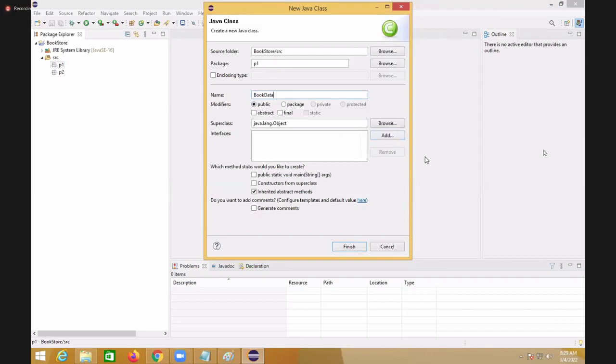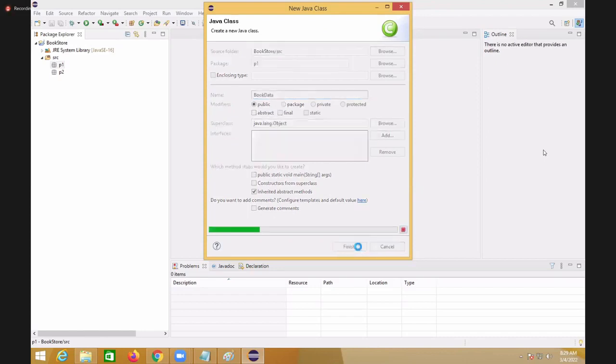The starting letter must be capital. Suppose I write a lowercase b, here one warning will come: type name is discouraged. By convention, Java type names usually start with an uppercase. Eclipse is understanding the Java rules. Now, book data, click on finish.